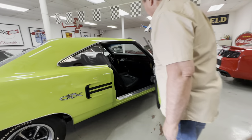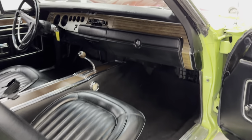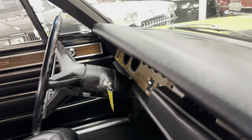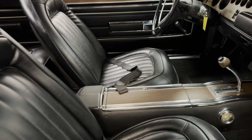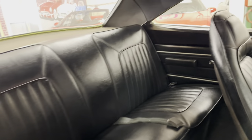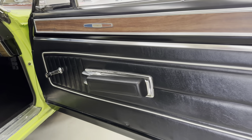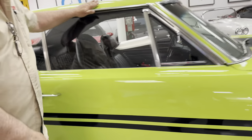The interior of the car is actually very nice. It does have a console and buckets, which is correct — that's the way it came from the factory. The gauges function as they should. The steering wheel is not cracked up. It has a radio that does not function and we don't care. The dash is very nice — not cracked up or deteriorated. Back seat, front seat, all the upholstery is there. The seat belts are there front and back. Just a very well-preserved vehicle. Door panels are really nice, the chrome around them is very nice, even the chrome around the armrest, which is usually patinated all to heck. Everything closes like it should.